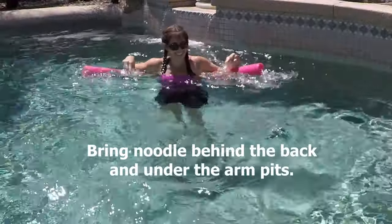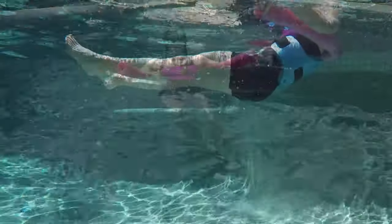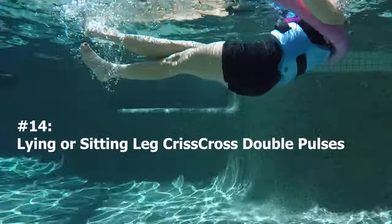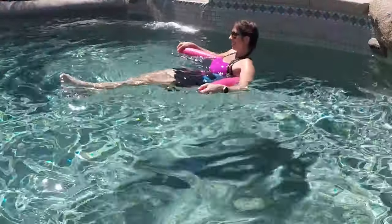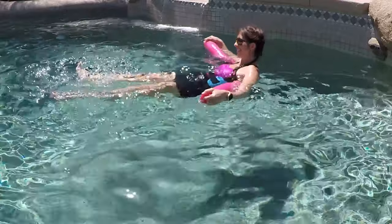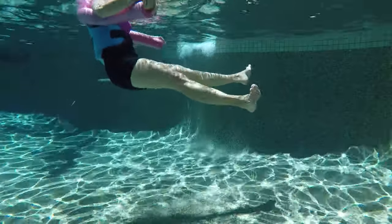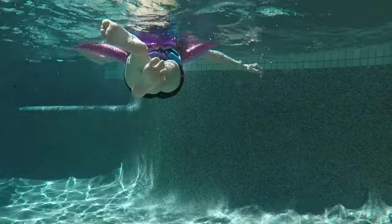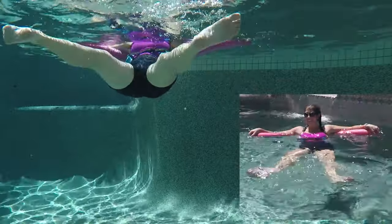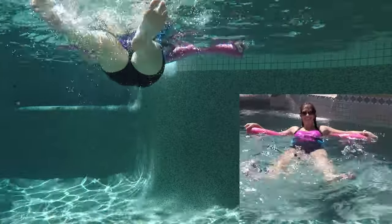When you're ready, bring the noodle behind the back underneath those arms. This is number 14, either lying or sitting, crisscross double pulses of the legs. So it's a hip abduction, so it's like a jack, but we're gonna bring those legs in and crisscross pulse two times and then open. So you're gonna close, pulse, pulse, open, close, pulse, pulse, open, close, pulse, pulse, open. So we're trying to keep the toes pointed outward on these ones because we're really trying to isolate those inner thighs.